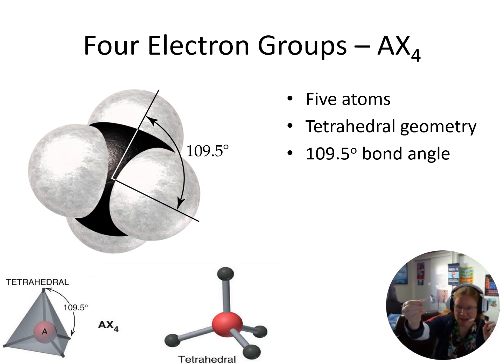This one is not flat anymore. As you can see, I can't squish it between my hands. It's not flat anymore. All right, so tetrahedral, 4 total electron groups. An example of this one is methane, CH4.